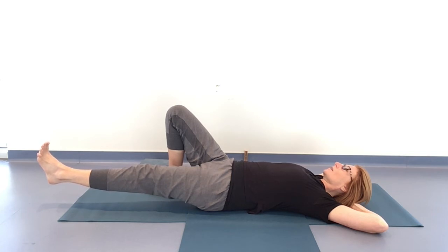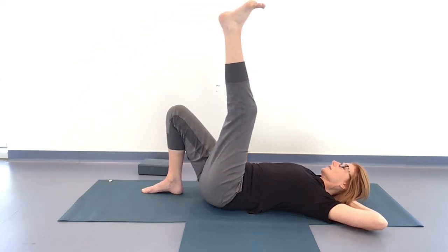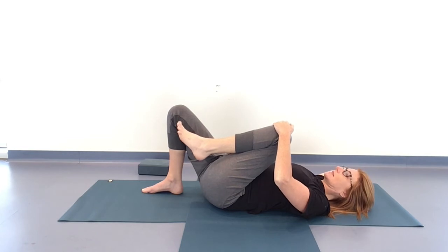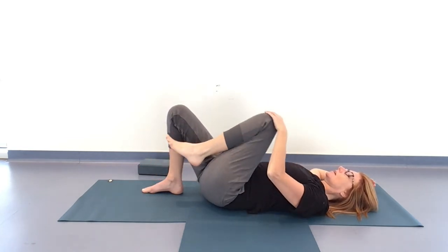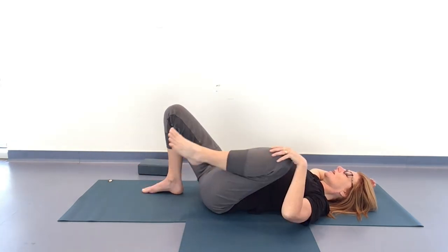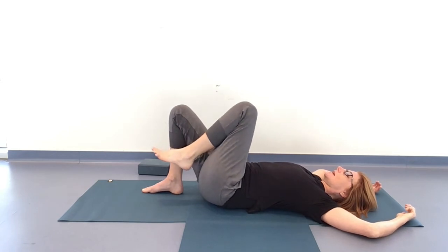Stay for 1 last full breath here for the exhale. And on the inhale, that leg comes back up to center. Draw the knee in, left hand to left knee. And then we're circling through that hip joint. Maybe you need the hand to guide the knee. Maybe you want to release the hand.